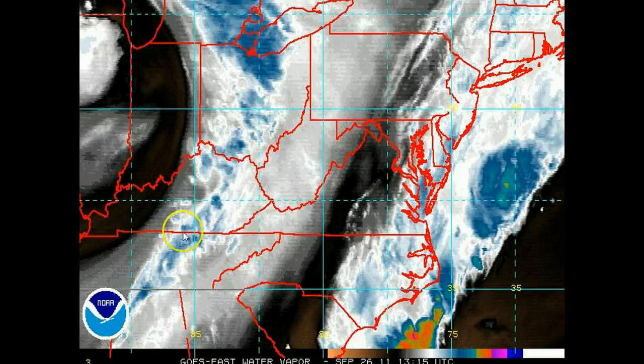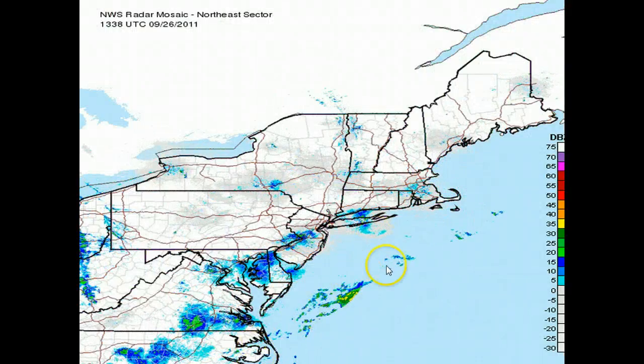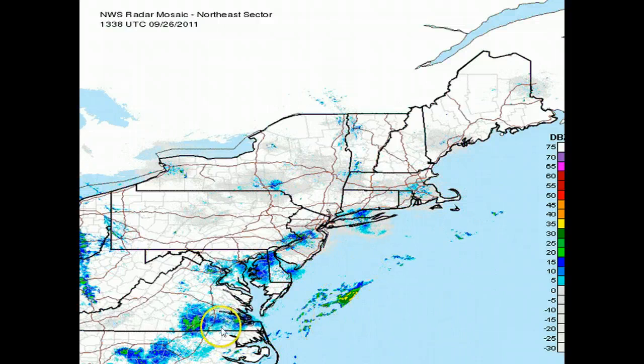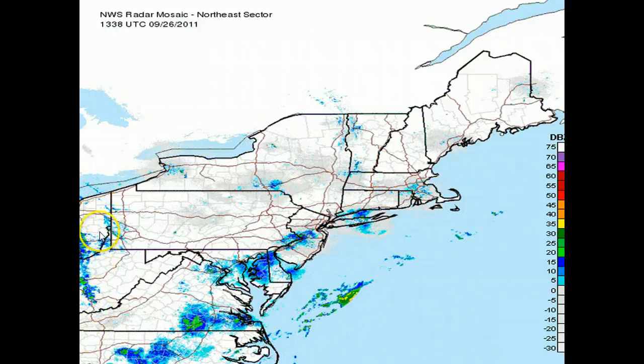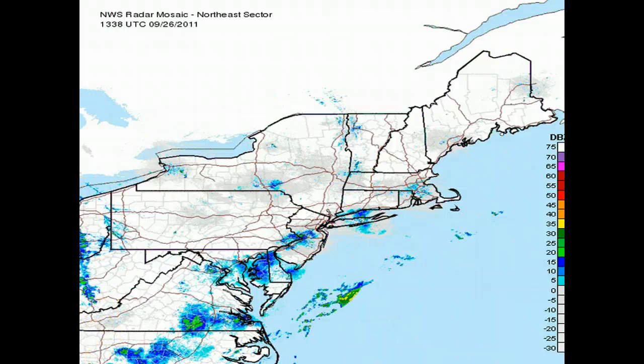And here we find our frontal boundary with a lot of rain and showers and thunderstorms all along it. It's a very dry air wrapping around here on the west side of this as the upper low begins to occlude, but it's still sitting back over the Great Lakes. Again, not anticipating any rainfall today. Some showers, some rain all across well offshore associated with the frontal boundary, and also just to our west, showers and thunderstorms streaming north, south to north ahead of that occluded upper level low.